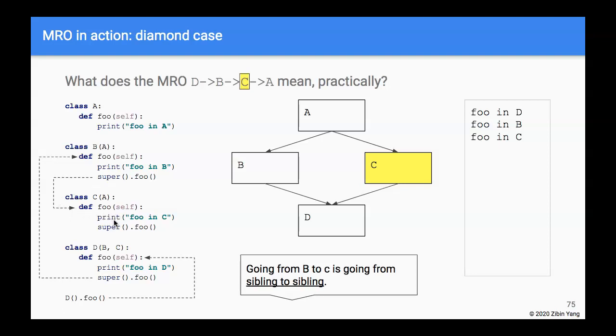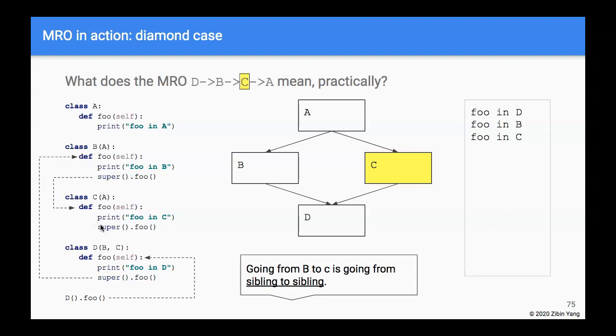So that's how it prints out full in C. Now, the interesting thing I want to point out here is that going from B to C is no longer going from a child to a parent or a derived class to a base class. It's actually going from a sibling to another sibling. So super doesn't necessarily go from child to parent anymore.